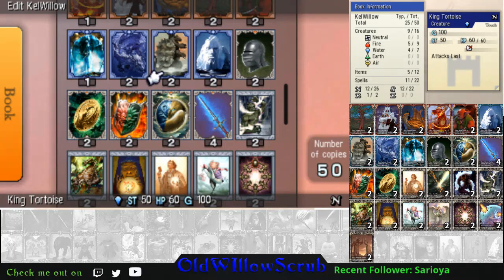Next creature we have is King Tortoise. Now, this is where you can change things up. King Tortoise is not bad. 50 strength, 60 HP. You could also put in Giant Nautilus. It's 10 strength and 70 HP. The reason for these, landholders. Put down King Tortoise on a water land, bump that thing up to level 3 at least, and then when you can, swap it out for Kelpie.